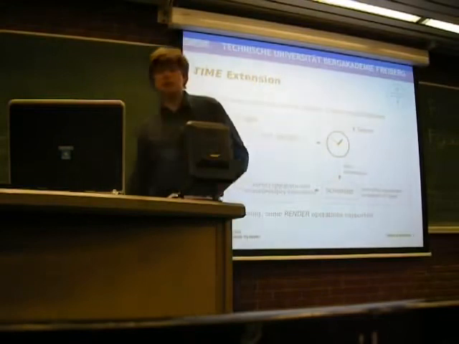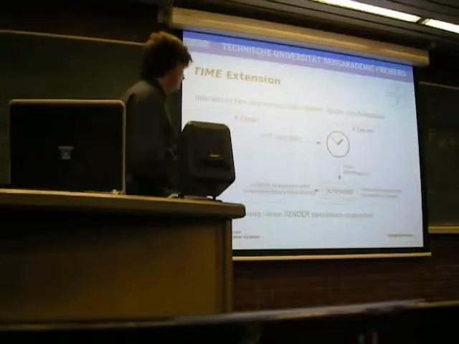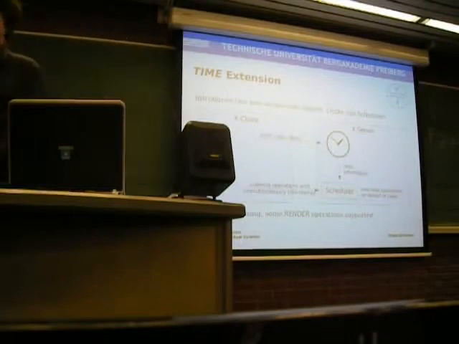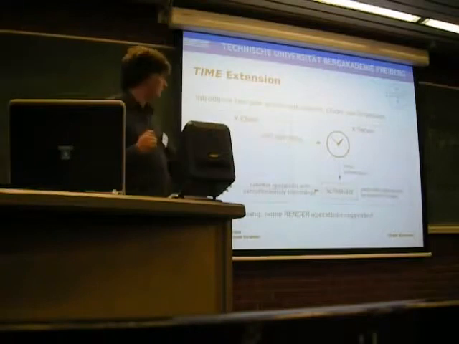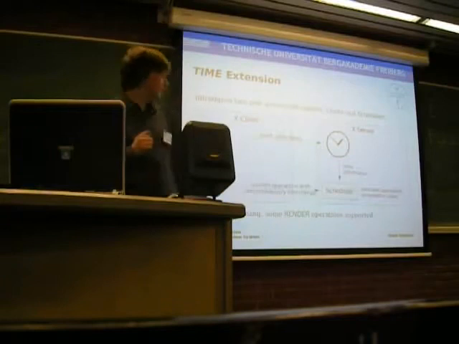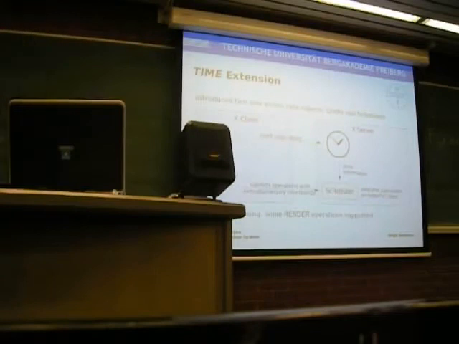A scheduler is always attached to a clock; zero or more schedulers are attached to a clock. And it permits the client to submit operations to a scheduler which, unlike normal X requests, are not executed immediately, but are deferred to a later point in time. And it submits timestamps that define when or when not these operations should be executed. It's primarily timestamps because they want to have operations expired after the time, for when the service is overloaded and simply can't handle the request. It should be permitted to drop things.